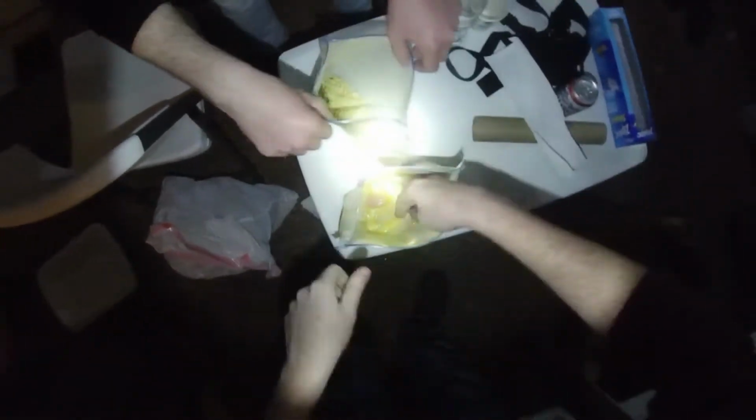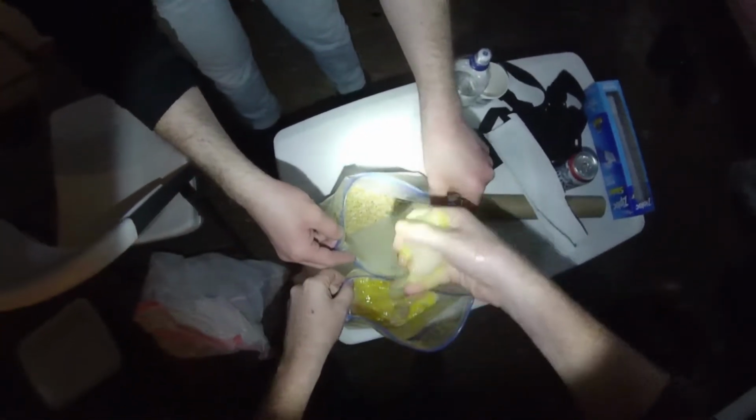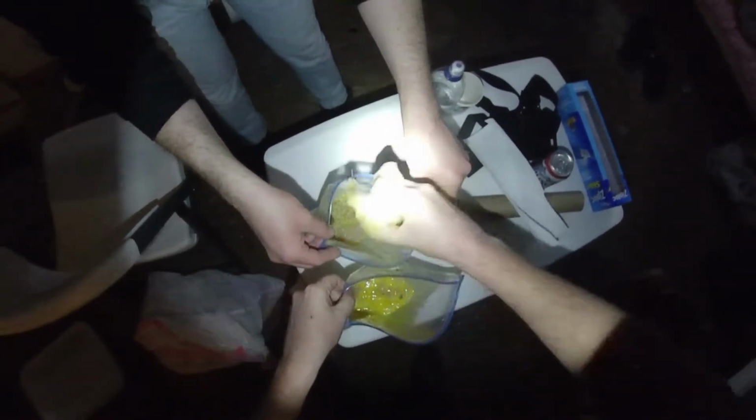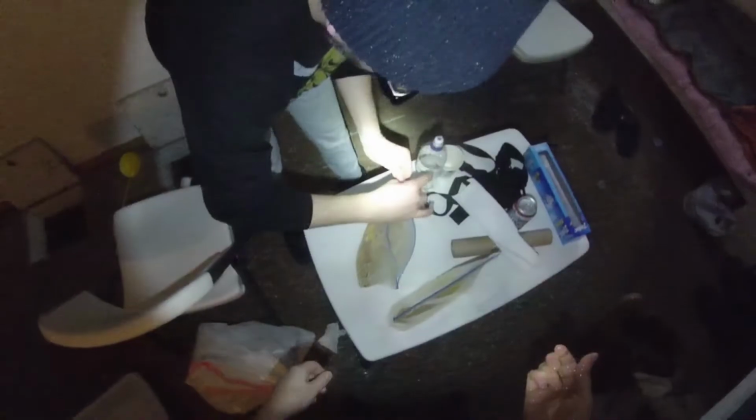So now we're gonna put the fish from the egg wash into the pretzel bag. Careful, you're getting egg everywhere. Yeah. And I gotta save some egg too. Give it a pretzel wash. Mix the eggy fish with the pretzel mixture.